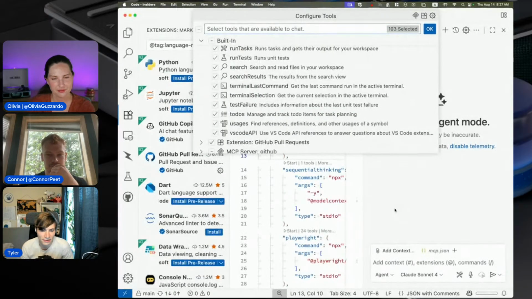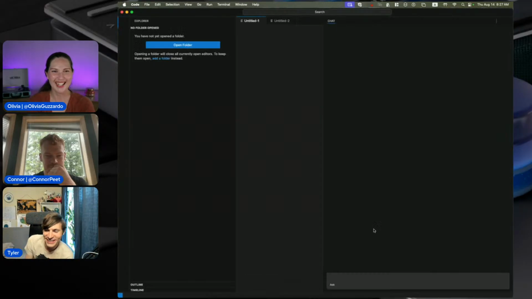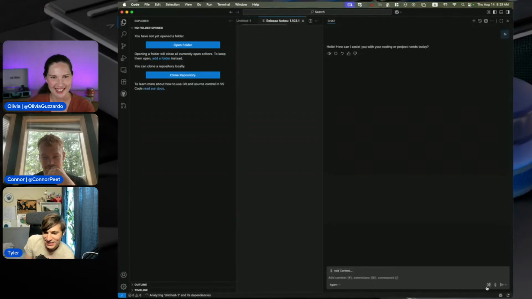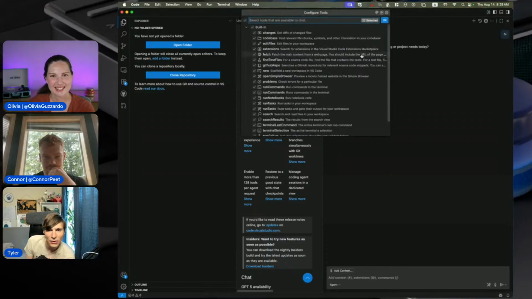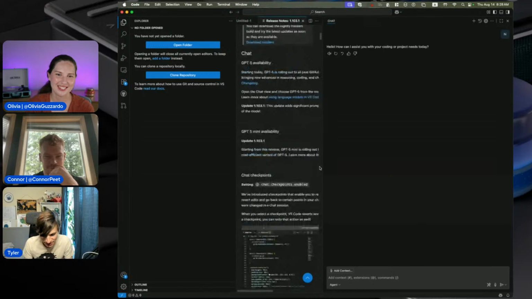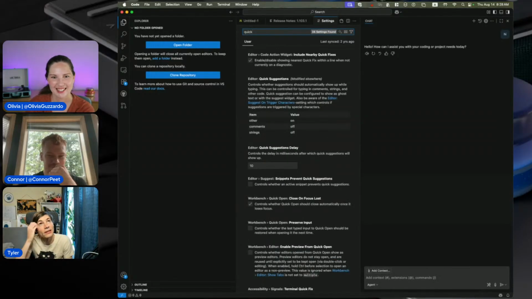I was going to say, I do have stable. I could do a side-by-side quickly if it works. I haven't booted it up in a while, so who knows how stale it is. I guess, wait. I have a setting. There's a setting. Hang on. There is. Stable version, I removed it in Insiders.